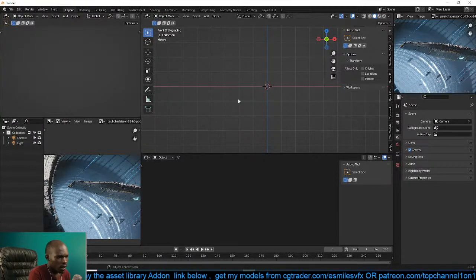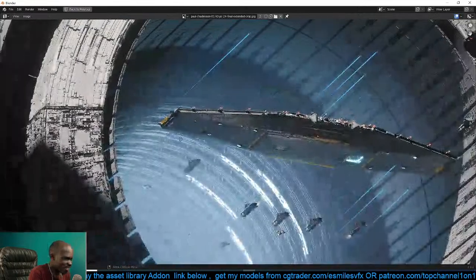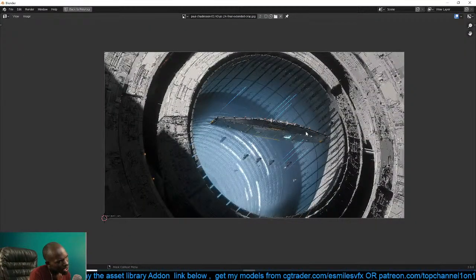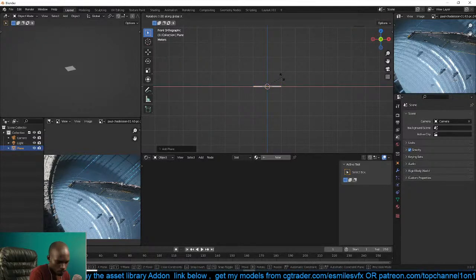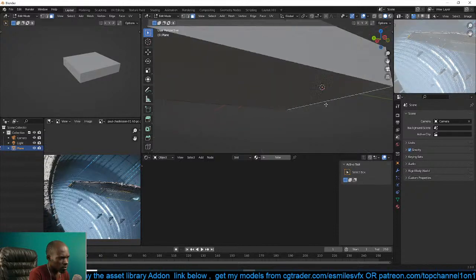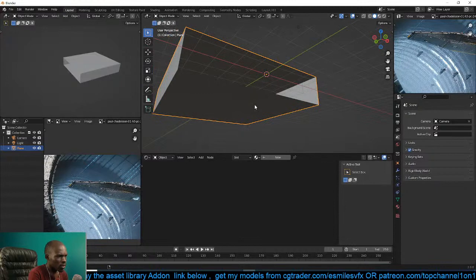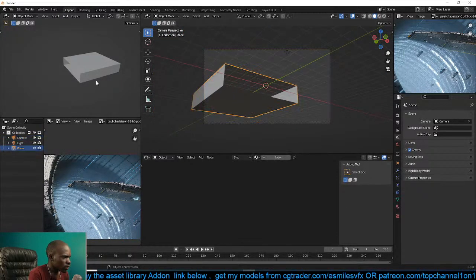Don't have that. Anyway, let's start it. Let us get started. So we can create the same, but instead of creating a circle, let's make ours a kind of rectangular shape. So I'm going to add a plane, extrude it in, and just let these faces set up my camera, I think, around here. Like that.